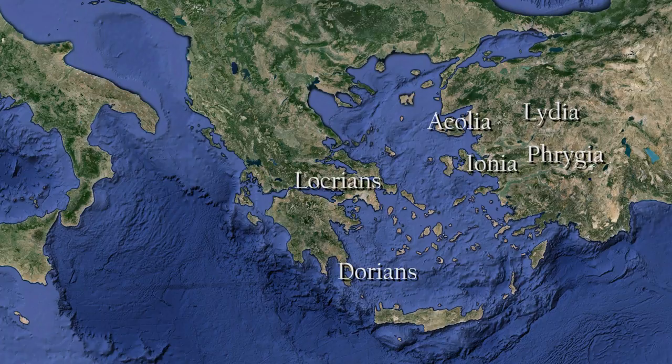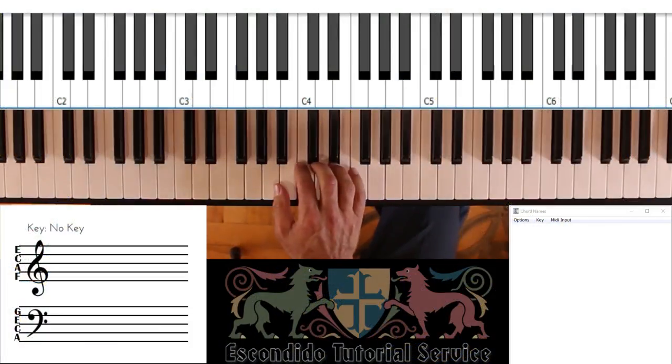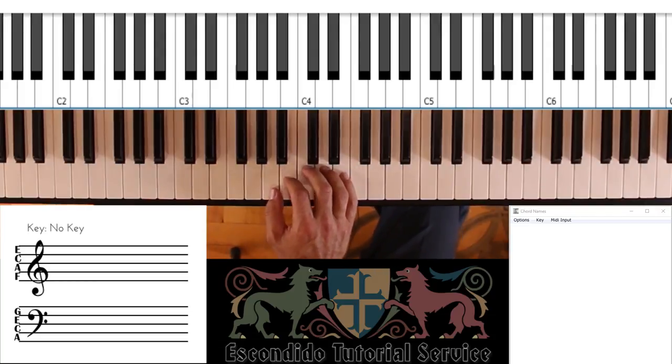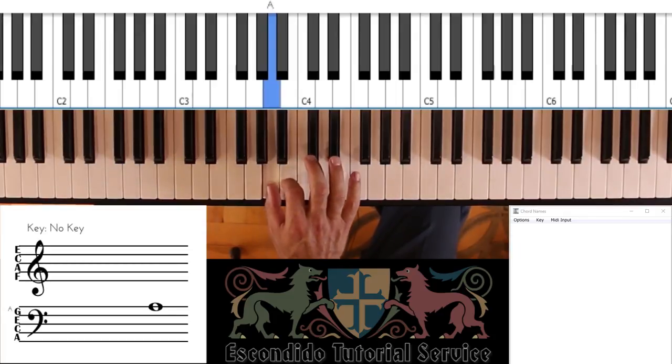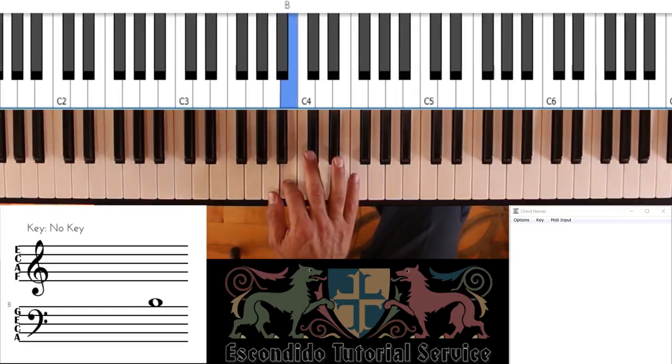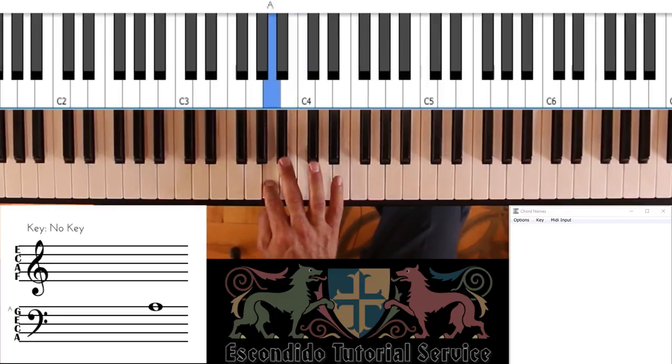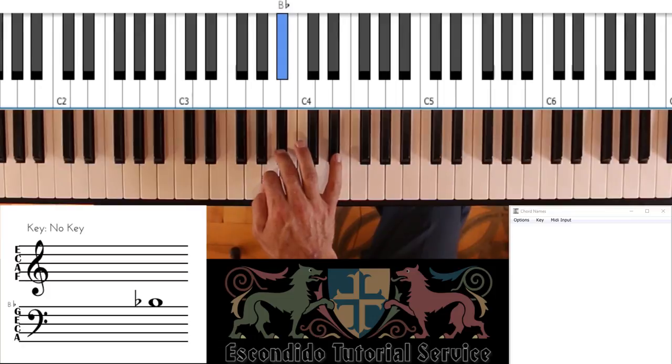Now, what is the difference between the various modes? Well, each of the modes is simply an order of what's called whole and half steps. Now, what is the difference between a whole and a half step? Well, a whole step is simply when you skip some other note before proceeding to the next one. So if I were to start on this tone and go a whole step, I would skip this note and go directly to that note. Okay, that would be called a whole step. If I were to start here and go up simply to the next note that I come to, that would be a half step. Okay, so there's a half step.